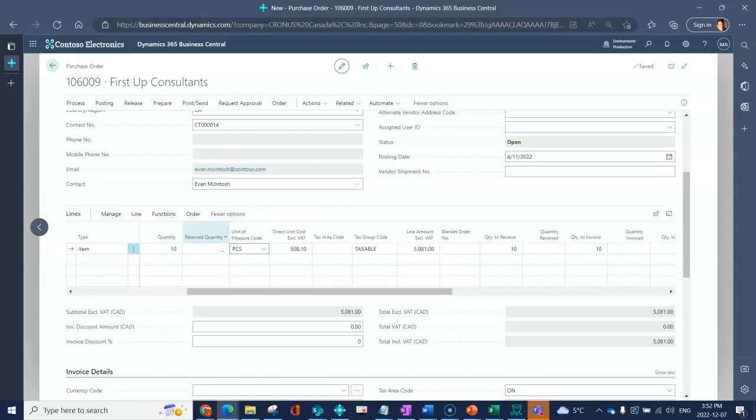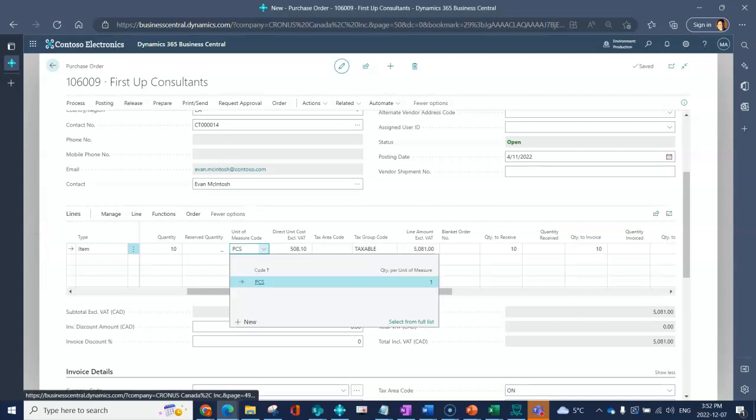You have the ability to do reservations. So if you wanted to be able to say, well, this purchase order has to be used on a specific production order, you could do that. A lot of the times reservations sound like a good idea, and then later you find that they're frustrating because you need to use that inventory on another order, but it is something, again, we can explore.